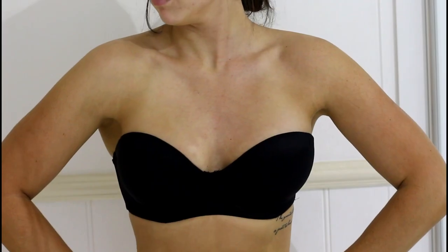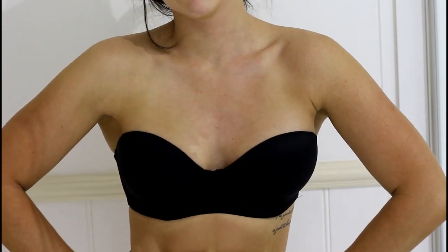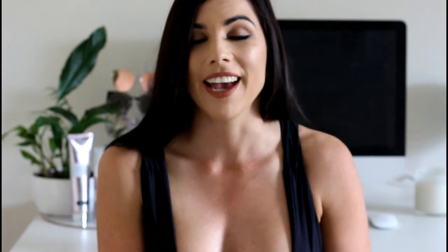So this is what I look like when I'm all nice and bronze. I really love the colour. It's not orange — it's a really nice brown. And the best thing about it is you can build it up. So if you do want to be a little bit more brown, you just repeat the process the next day and you will look so tan. It is amazing without any sun damage at all.